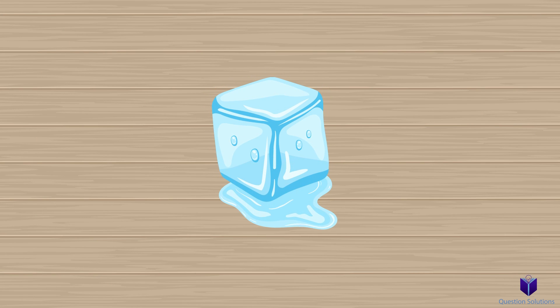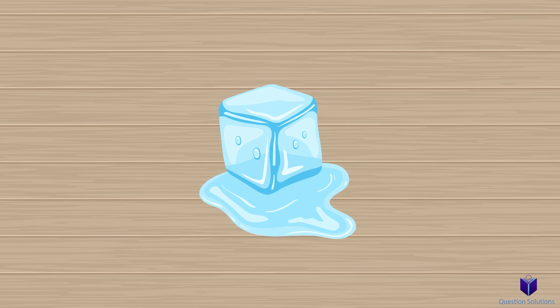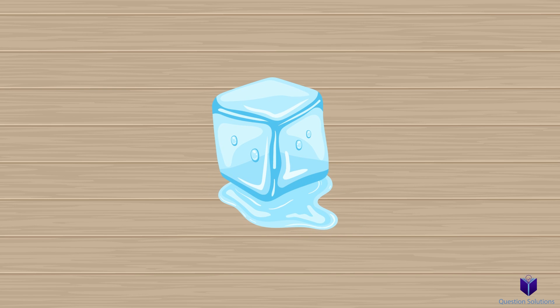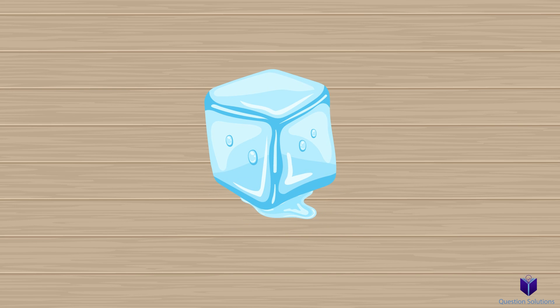For example, when we see an ice cube melting in a hot room, we associate that with the forward direction of time with an increase in entropy. If the ice cube slowly went back to its original self, then the entropy would decrease, so it never happens.